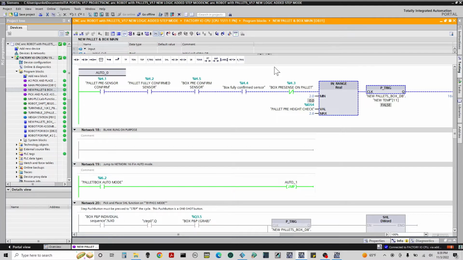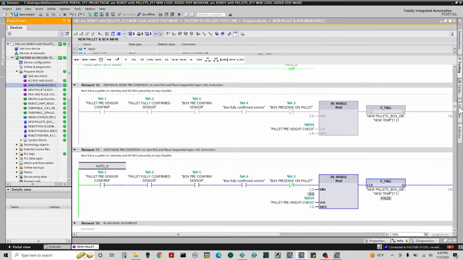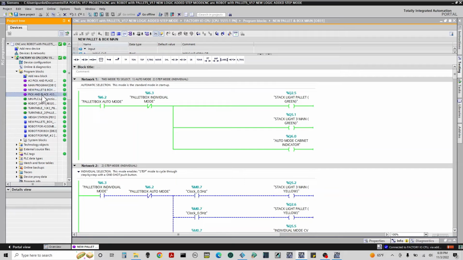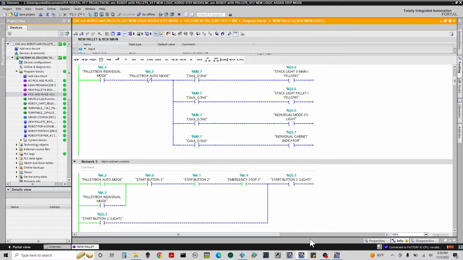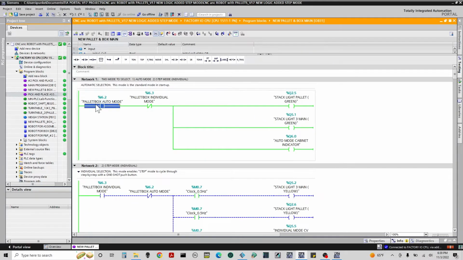So I'll show you. What you can use this for is, you can have multiple programs in one main block. For example, your main OB, Allen Bradley calls it the controller OB. Siemens calls it OB1. You can put multiple programs, or AKA multiple recipes, into one big old program without having to jump from block to block to block. All you do is just skip some logic. For example, automatic mode.